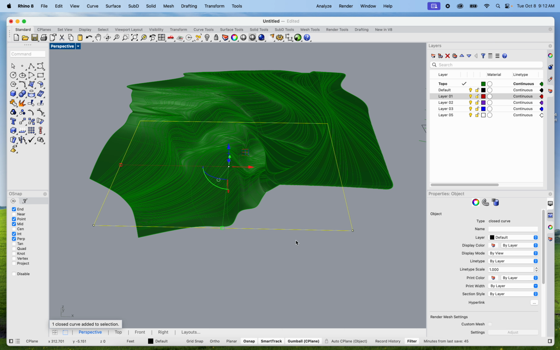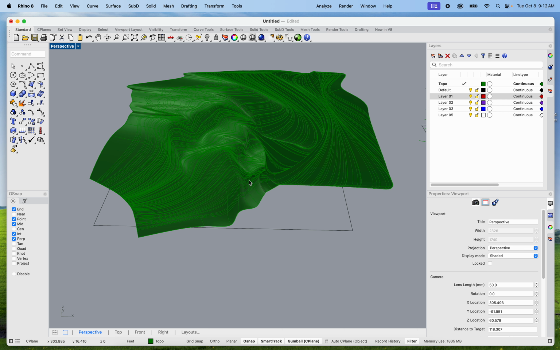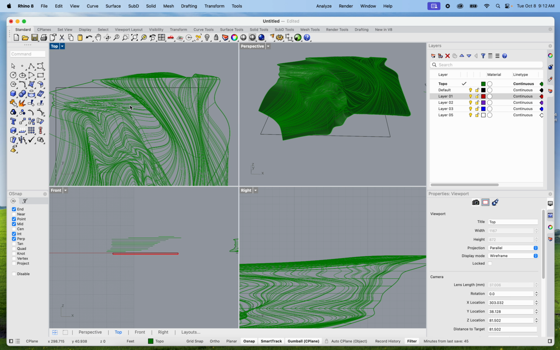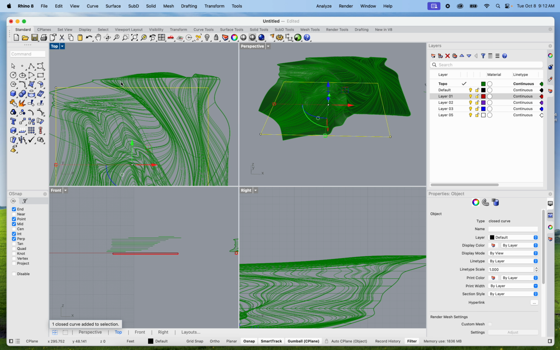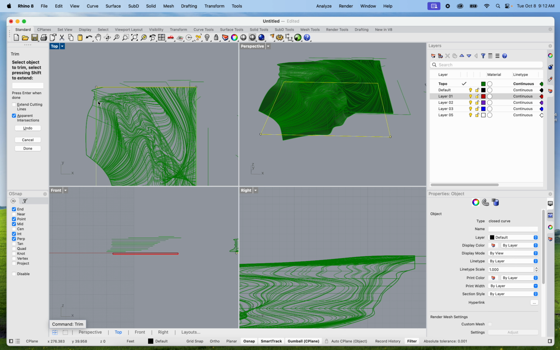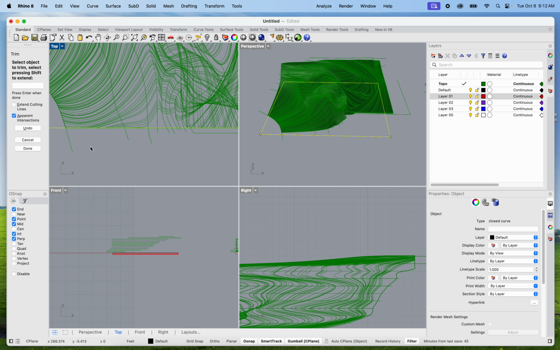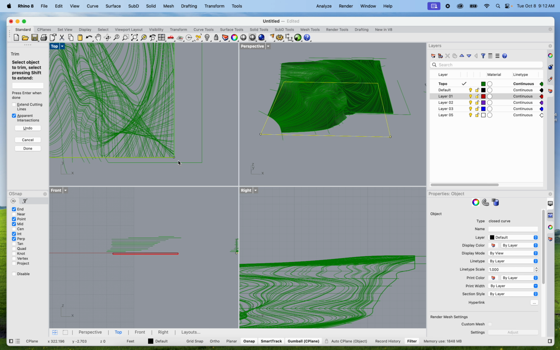So we may need to wire cut this or trim it, right? I can't really trim in this view, but I can trim in this view. So for instance, I can use the border, trim, enter, and actually click on the outside. Very useful. Rhino 5 in the past could never do stuff like that.